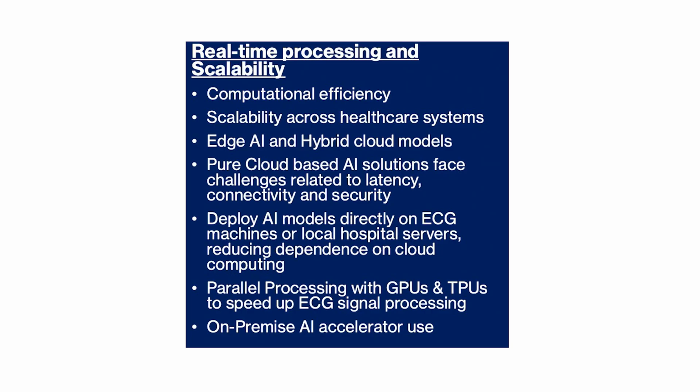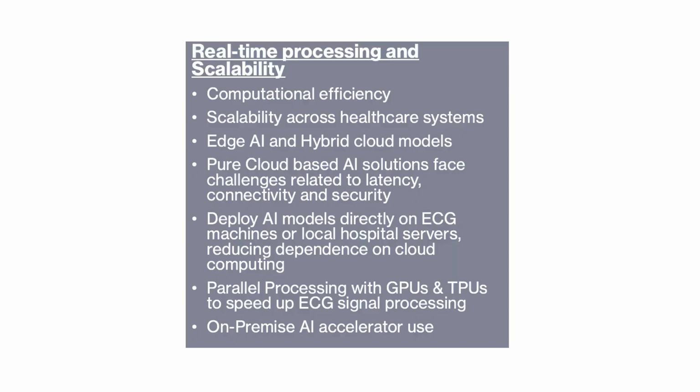And then the edge AI and the cloud-based systems, or even the hybrid cloud-based systems, are some of the things we should be thinking about. And then when you have pure cloud-based systems, however, I'm a little afraid of the cybersecurity issues. And so that also brings up a lot of patient safety and HIPAA. So how about some of the parallel processing with GPUs and TPUs to speed up the EKG signal processing so we wouldn't have to be waiting? And then on-premise AI accelerators are things that we should be thinking about.